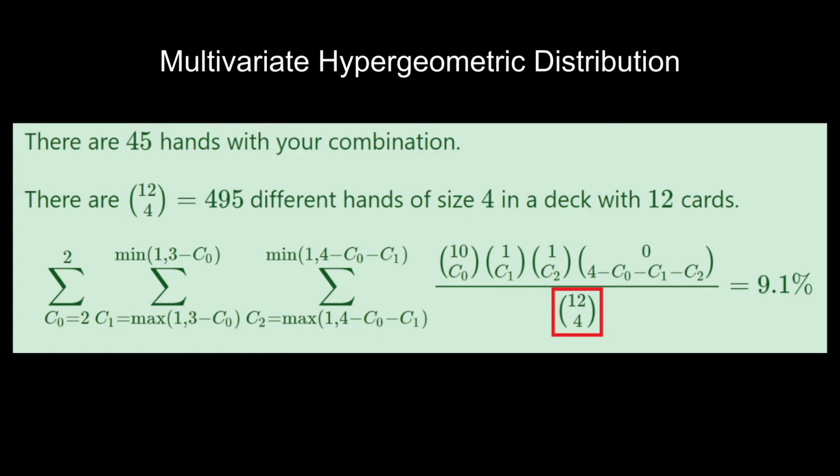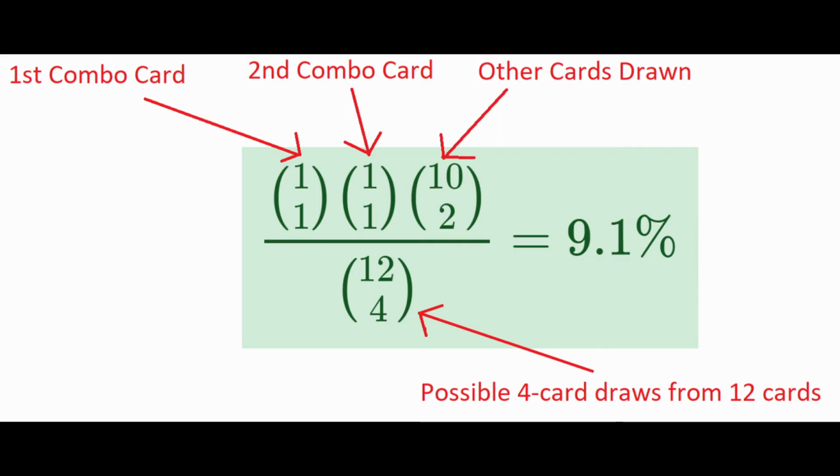in the denominator. Here's what the multivariate hypergeometric distribution function looks like calculating the odds of us drawing a 2-card combo in a 4-card opening hand from a 12-card Marvel Snap deck. We can see here the binomial coefficients for each card in our 2-card combo and a third function for the other 10 cards, of which we will draw 2.